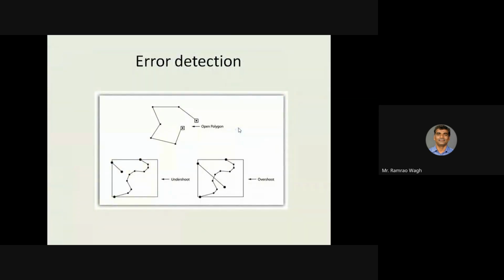Okay, so when you create these, sometimes there could be some mistakes in creating the polygons. Like when you don't join, as I said, the start point and end point of a polygon are the same. By mistake, sometimes if you don't do it in digitization, there is a problem. Sometimes a particular node is not extended. Node means a junction. Now suppose, in the figure titled undershoot, imagine this line which is coming is another road, and then it has to join here as a junction so that a person can go to any of these three roads. But if I don't do it, it will not become a junction, right?